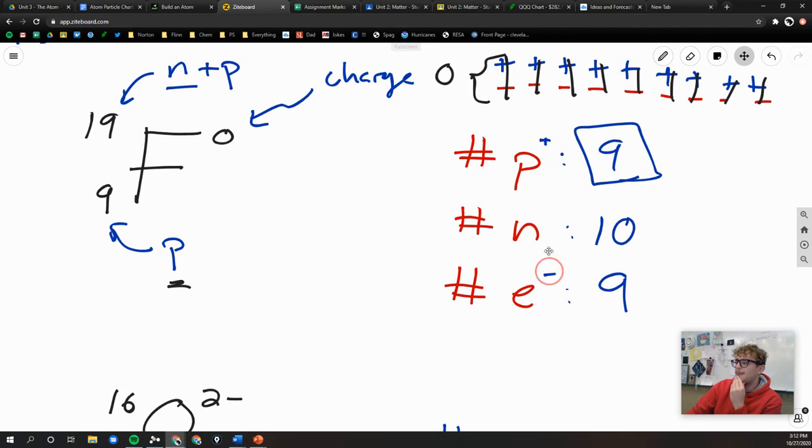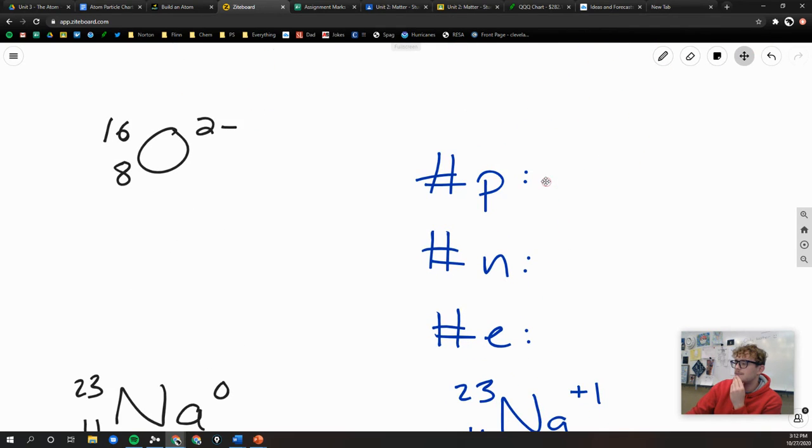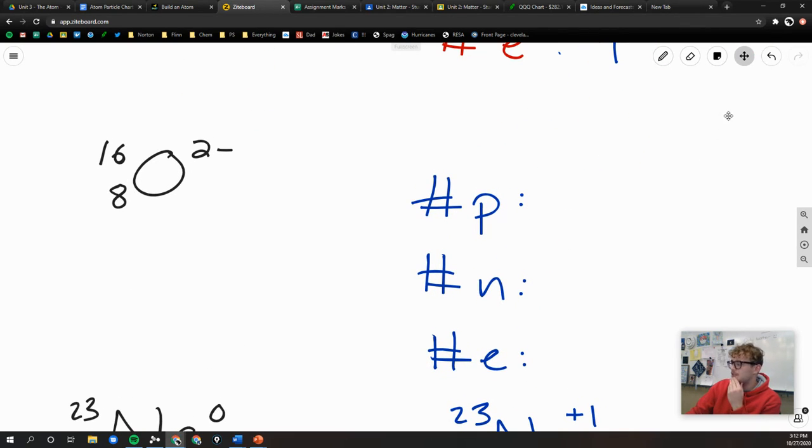All right, let's do another. We got oxygen right here. So we have oxygen, and it has an atomic number of 8, which represents my number of protons. It has a mass number of 16. Now remember, that is my number of protons and neutrons together. So if 8 of my 16 mass particles are protons, how many of them are going to be neutrons? Well, 16 minus 8 is 8. All right, so I've already got the 2 numbers done.